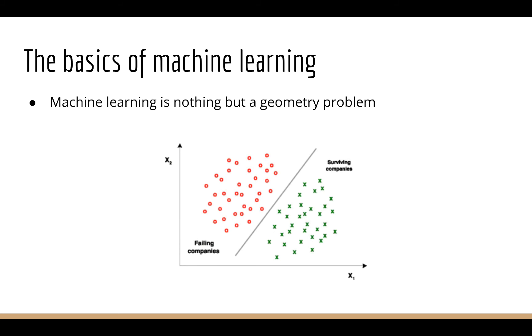In this lecture we're going to review some of the most basic principles of machine learning. You absolutely have to understand this if you want a solid grounding on how machine learning works and what it can be used for. The key point of this lecture is that machine learning is nothing but a geometry problem. That's right, it's nothing more than just a bunch of dots on a grid. It's what we do with these dots that makes machine learning what it is.